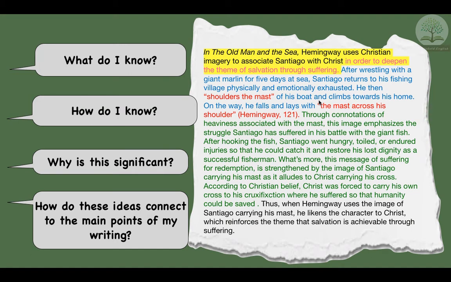As you can see here, we've made sure our writing is clear by organizing it through those 4 components. Once more, claim, evidence, analysis, and then having all your ideas relate to your main points.